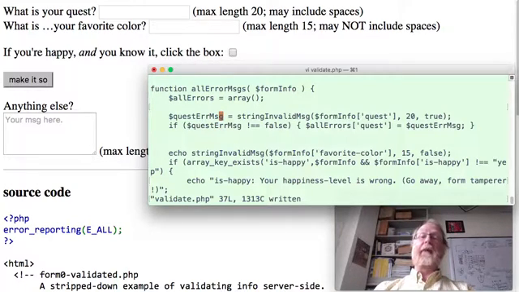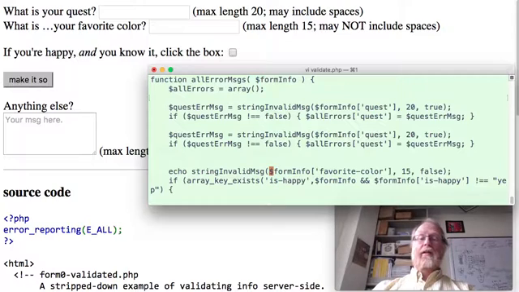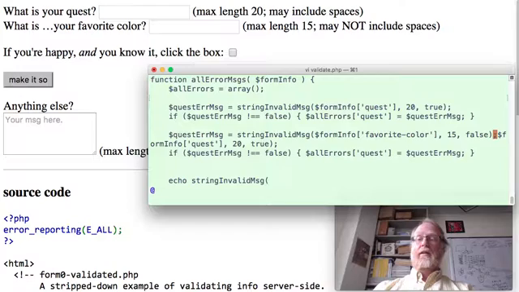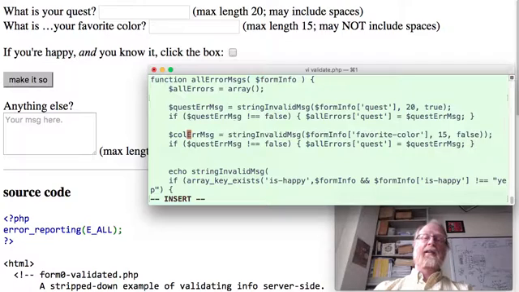Okay, and now we're going to duplicate that for the favorite color. See if I got that copy paste right there. I don't want to call it questErrorMessage. I would call it favorite.